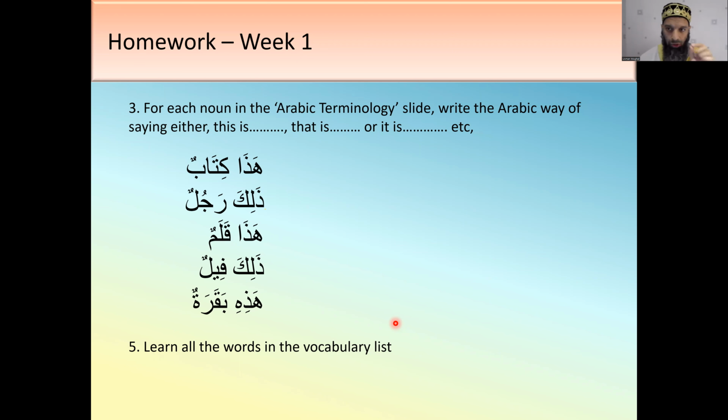So don't look at the ones you get wrong in the test as my bad. Look at it and think, that's the one I need to revise more. This is the one I need to go back and correct. This is my weakness here. I need to make it better.